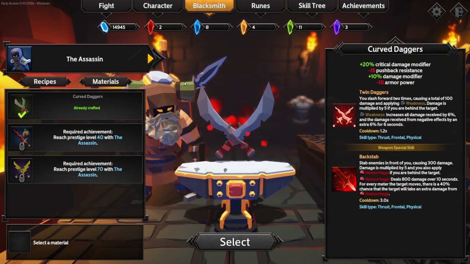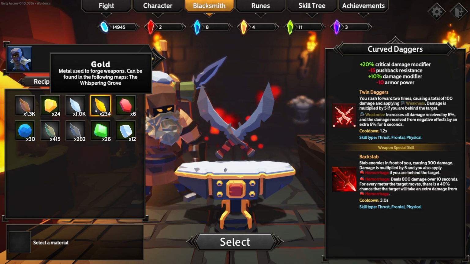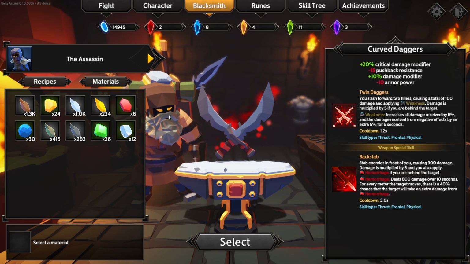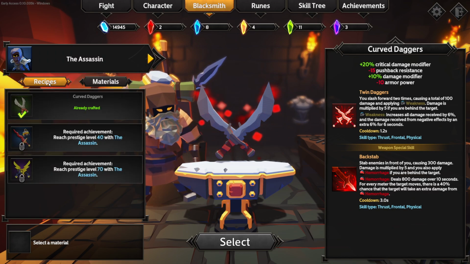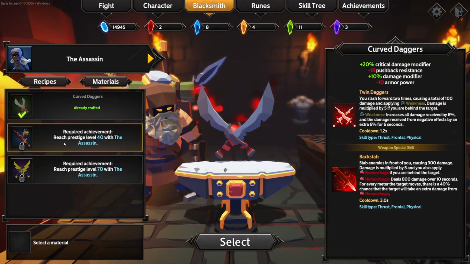In order to craft that weapon, you're going to need some materials. There's all sorts of different ore and gems that you collect as you play through the different levels. Those give you the materials needed in order to craft these weapons and unlock those additional options for how you can play that character. So that's the blacksmith.